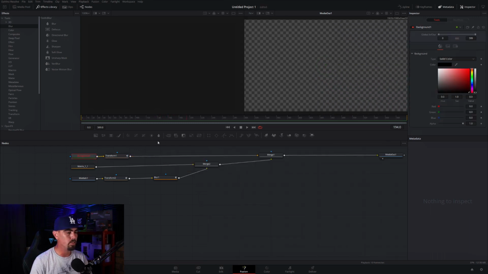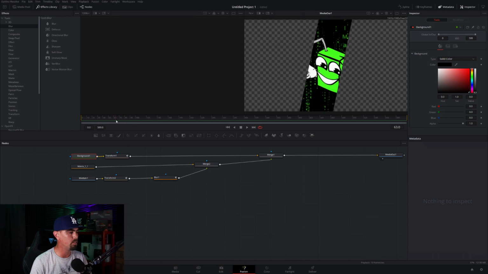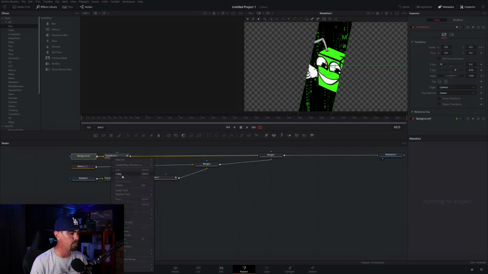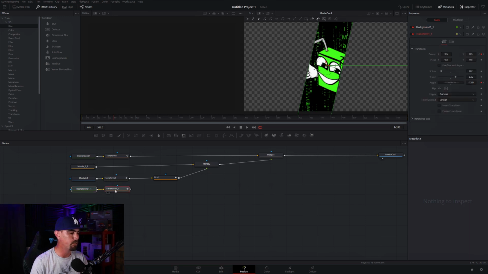All right, what we want to do is let's drag it back into the middle. We want our green section. So what we'll do, actually, we'll go about here. We're going to copy this. We're going to actually copy both of these. Copy, and then paste. Now we can still see them. We're going to make this background green. So if you click on the background, you can select what it is. We're going to make it green. So we're just going to go boom, straight green. And this transform will keep it so all that animation will match.